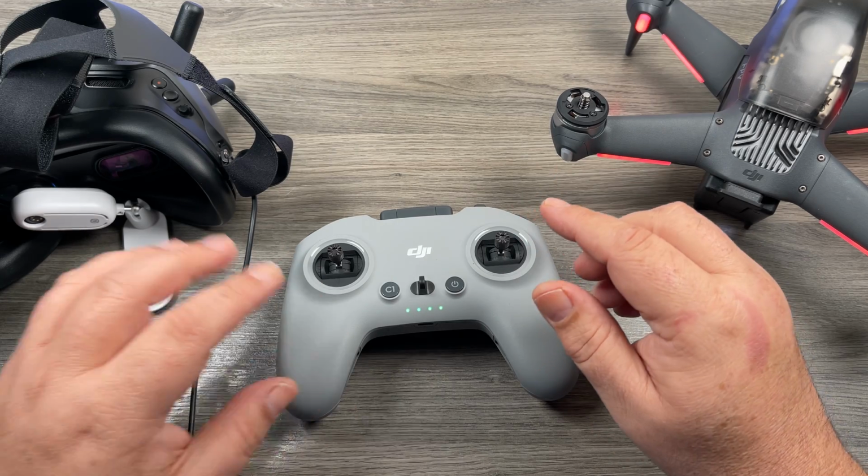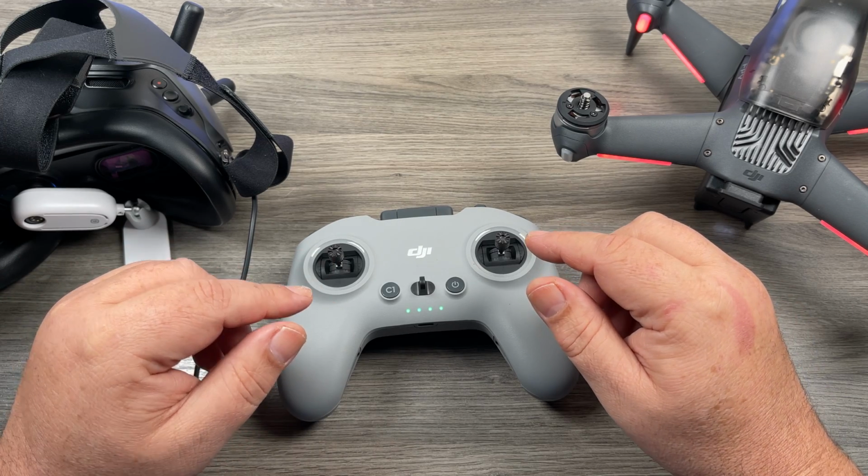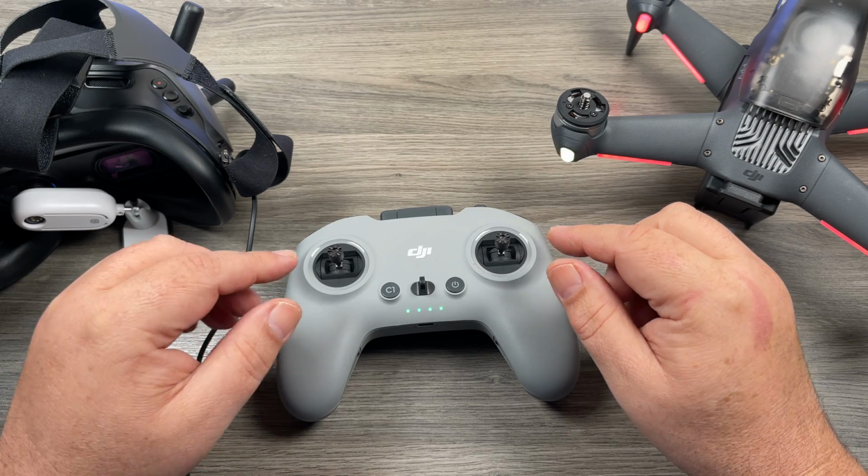Okay, so we're ready to go here. I've got the Insta360 Go filming the lens there. So we should be able to see what we're doing. It's not going to be crystal clear, but enough to give you an idea of what we're doing.